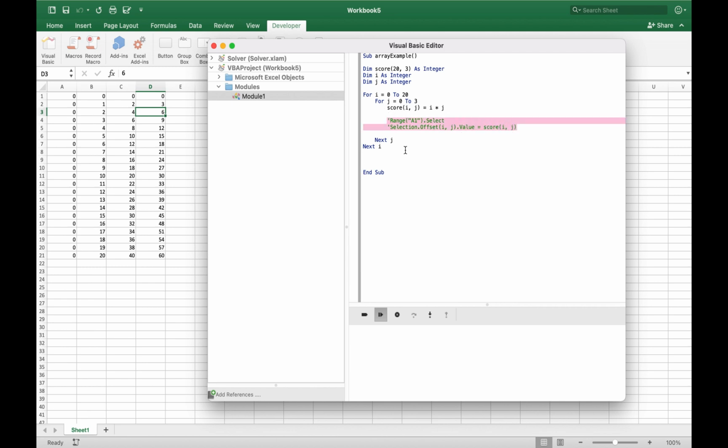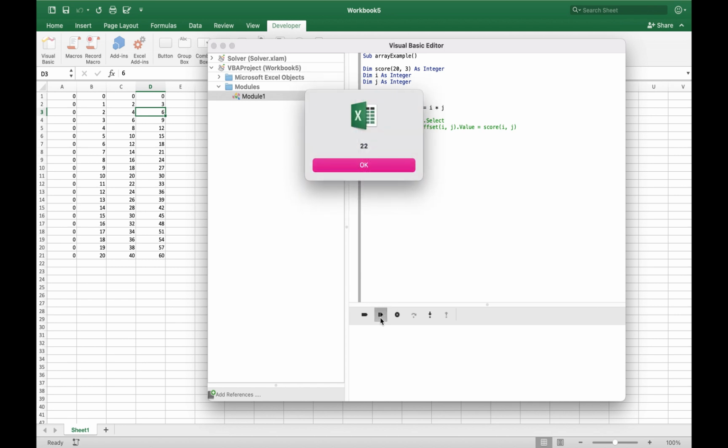So if we just want to find what one value is of the array, I'm just going to comment out these 2 lines here because we no longer need them. So if we create a message box and say we want to find the score of index 11 for the rows and index 2 for the columns, we can run that and we get a value of 22, which if we go back to our matrix over here on the left, that is going to be row 12, which denotes an index of 11 for the rows, and column C, which denotes an index of 2 for the columns.